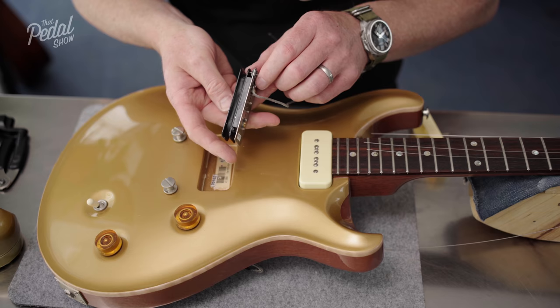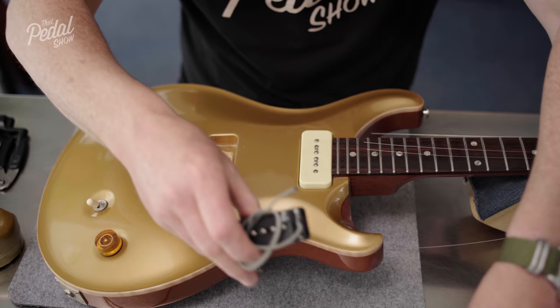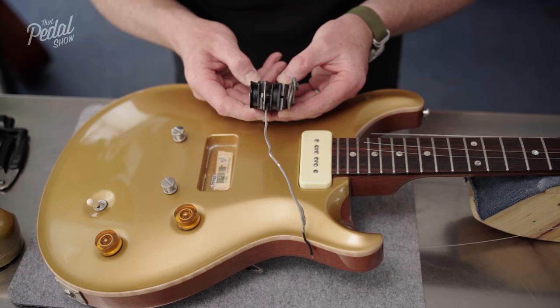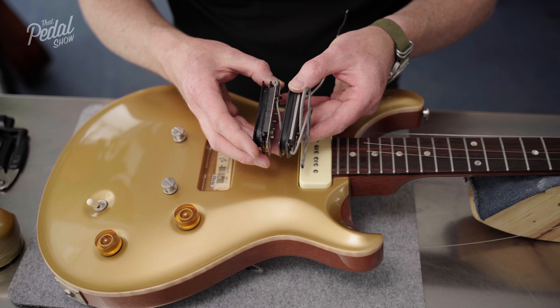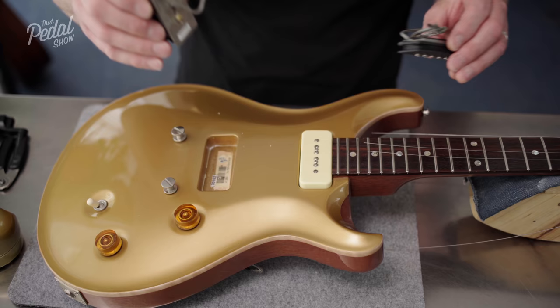So let's compare these pickups then. Here's the PRS Seymour Duncan-made P90 bridge. Here is the Lollar bridge. Let's have a look. What can we see? Much deeper magnet of differing... That's interesting. Somebody who knows about P90 pickups will understand what they're seeing there. I don't really. But even in their physical construction, I think we can say these pickups are going to sound very different. That one's got a metal base plate on it. The magnet structure is entirely different. Interesting. Tremendously interesting.